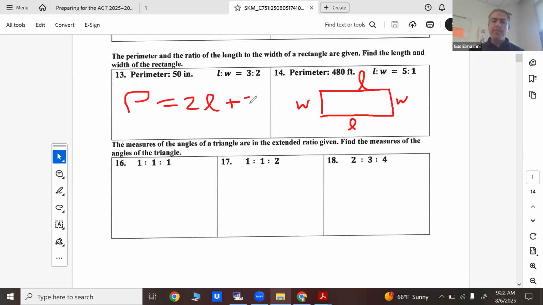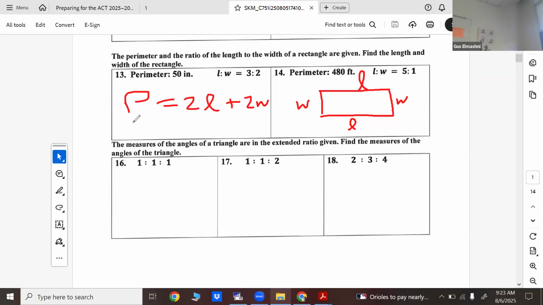2L plus 2W, right? So you have 3 variables: P, L, and W. This is going to be a big part of how we incorporate algebra into geometry. This is a geometry problem, of course, shapes and perimeter. And even if you don't remember the formula, it's okay, because you know perimeter means surroundings, and you know how a rectangle looks. Now, one of these 3 variables I do know the numerical value of. Which of these 3 do I know?